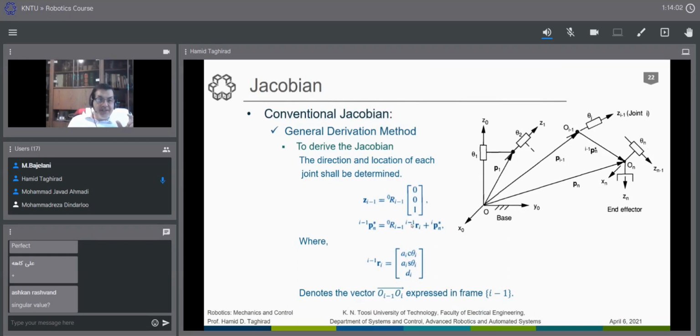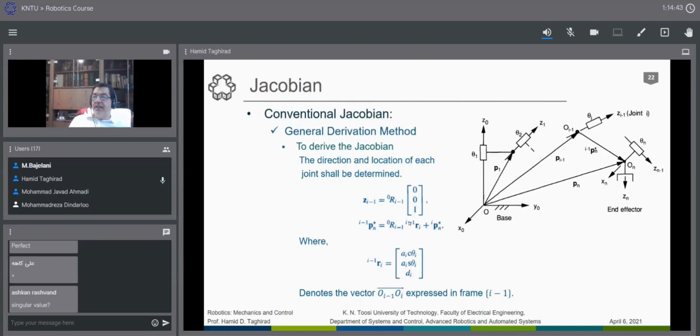The r i minus 1, which can be found from i to i minus 1, is the link vector, the vector that we would like to find. From the Denavit-Hartenberg, it might have a_i or d_i. The r i minus 1 with respect to i minus 1 is very simple, and you can return this to the 0 frame, as we mentioned, by multiplying by the rotation from i minus 1 to 0, plus Pn star with respect to i. If you have the forward frame, you can come back to the back frame by a backward iteration, and you can easily find this in this relation.